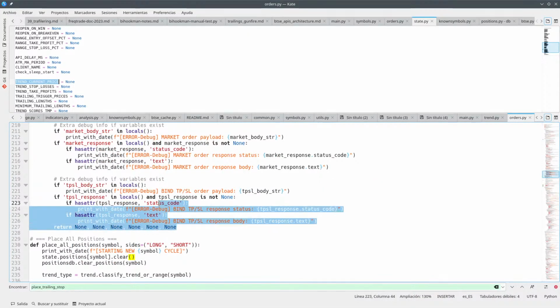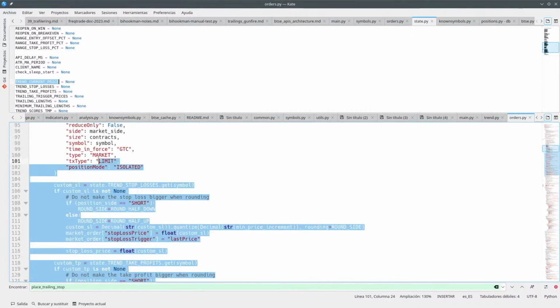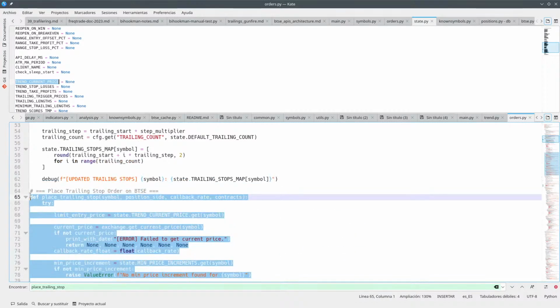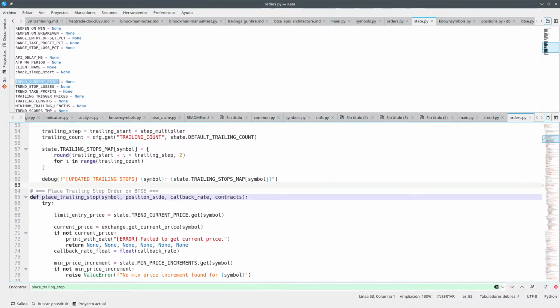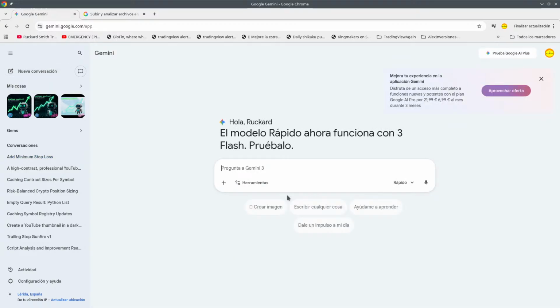Let's give all of this method to Google, whatever, and see what it comes up with. So new conversation, because it's not very good if you try to work in the same place.